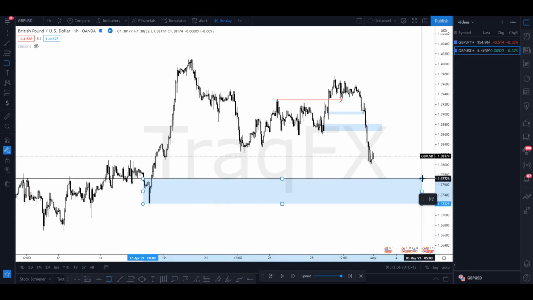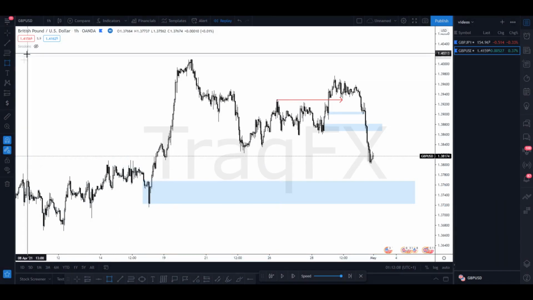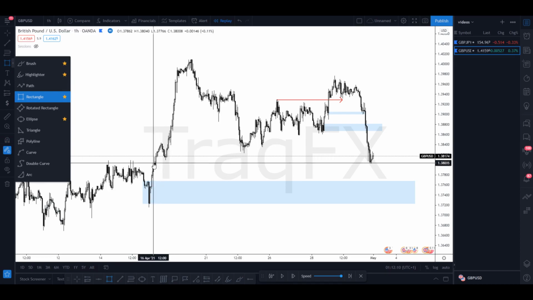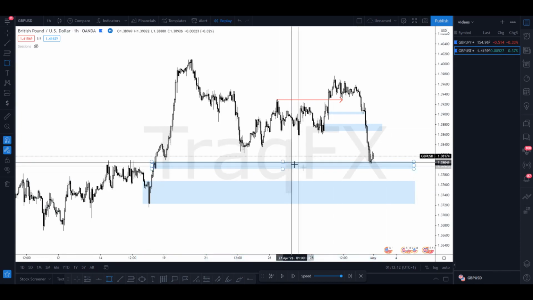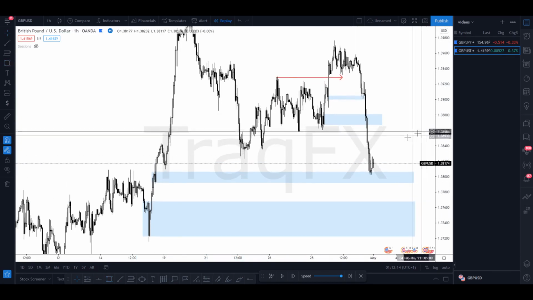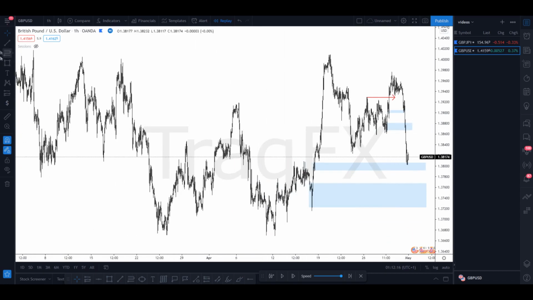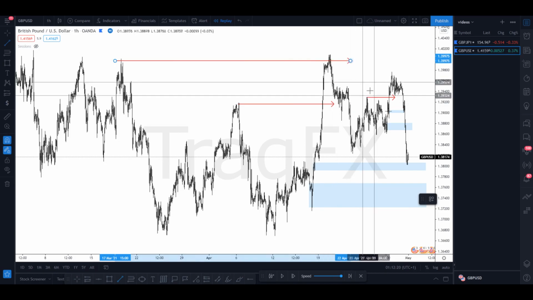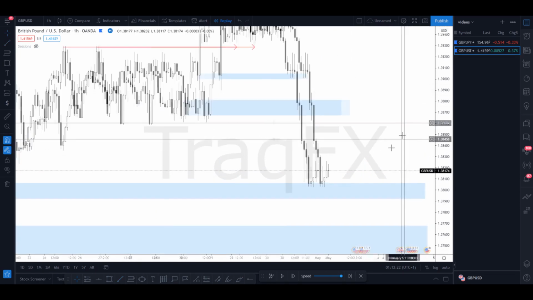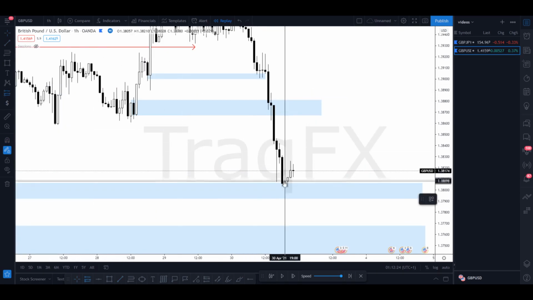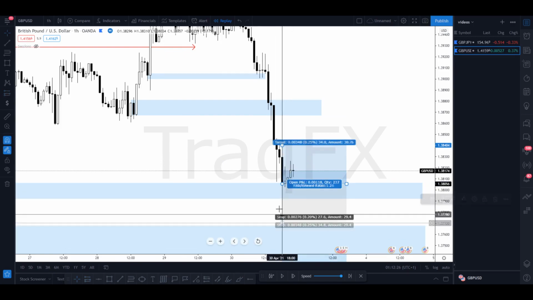Right here, we have this nice institutional candle that the market created, and then we also have this really nice institutional candle over here that the market created. These two levels of interest are both responsible for breaking structure towards the left, right? So this increases the probability of price coming back into our zone of interest or reacting off our zone of interest. So we set our limit right there.